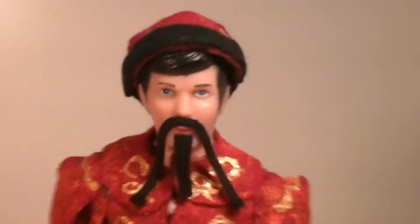So today's review will be on the following. Today's review will be on this brown shipper box. Look at this. There's no logos or nothing on the side of this box. It's just a plain box. It's kind of strange. I mean, every other figure I got in this line had a big logo or something on the side of the box, so that's weird.